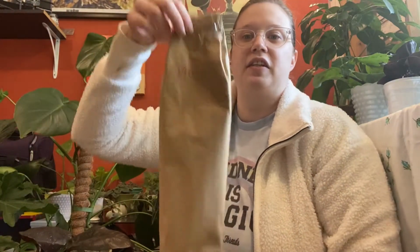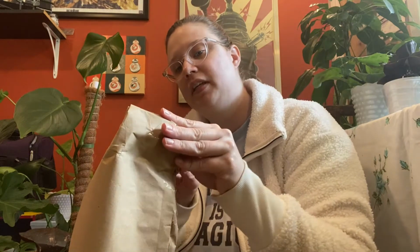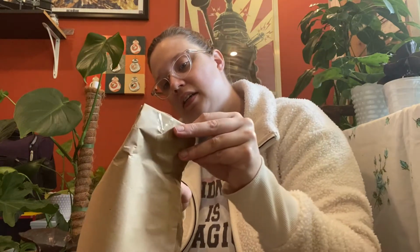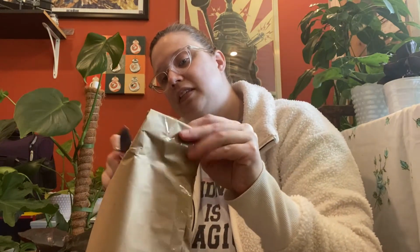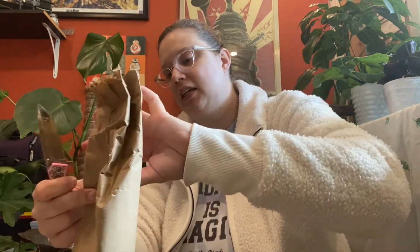Okay, so here's our first plant. There's a pot down here. Oh boy, they really taped the ever-loving crap out of this. I'm gonna try really hard not to slice any baby leafies that are in here. Ooh, I'm excited. Plant mail is so fun.